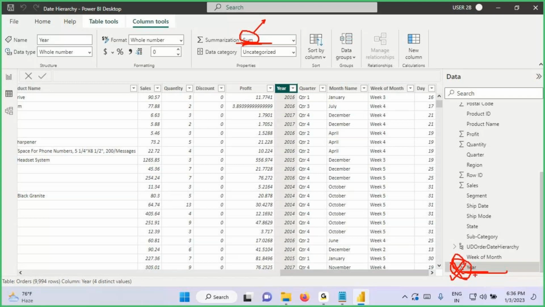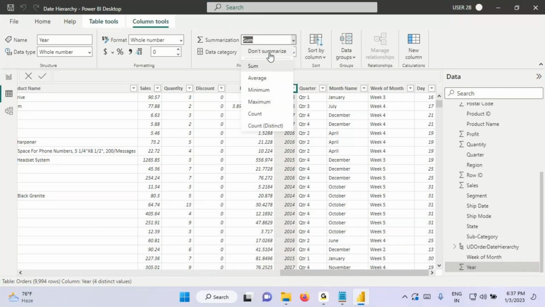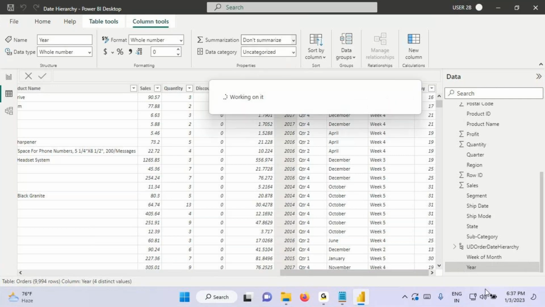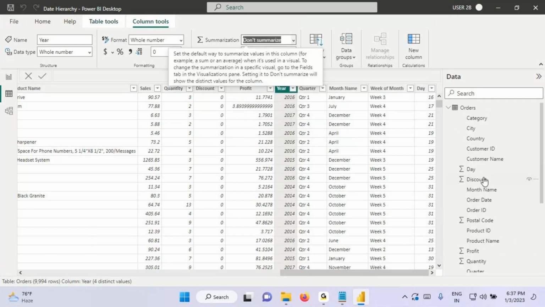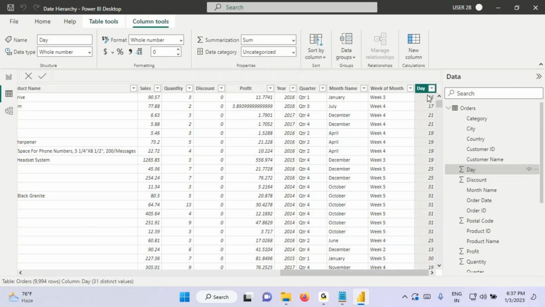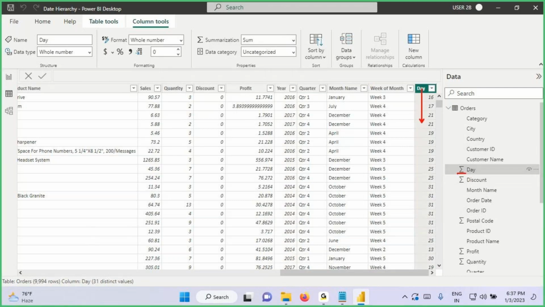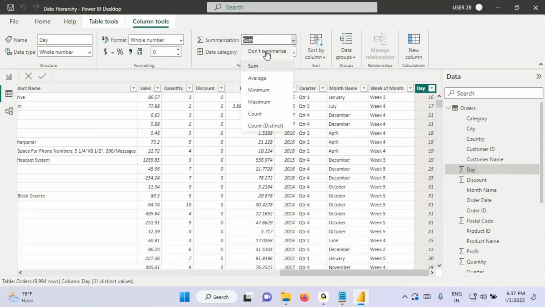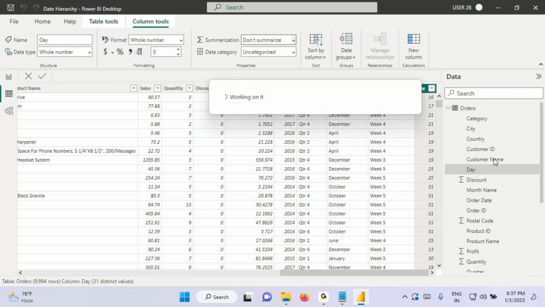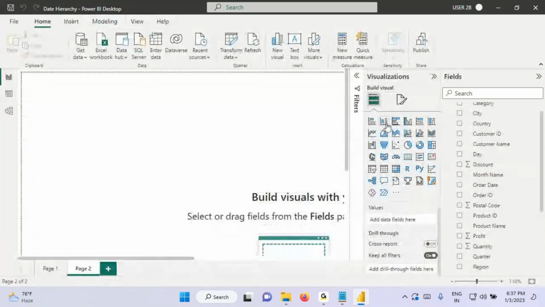In that case, select the year column, go to column tools, go to summarization. Instead of sum, choose Don't summarize. Not only for the year column, even the day column is doing sum because it has number values. Do you want to sum day values? It is not necessary. Select this and click Do not summarize. It's not mandatory, you can stop it.